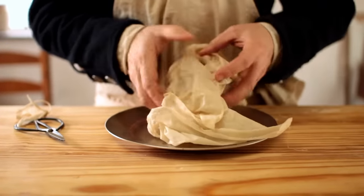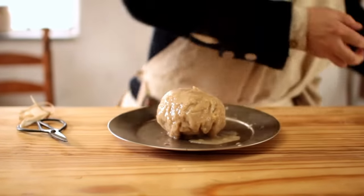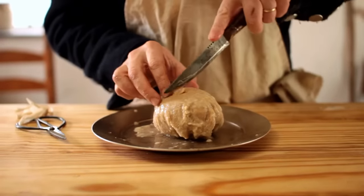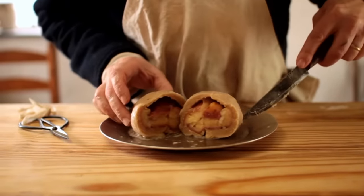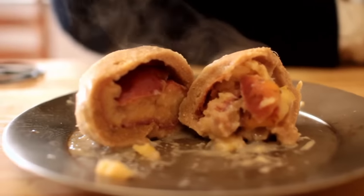It's been about a half hour for the quaking pudding and about an hour for the apple one, so both should be ready to come out. Let's cut open this apple pudding, or apple dumpling. There is our pudding — let's slice it and see how it turned out. You'd be amazed with nothing but a little bit of flour and one apple what you can turn out. It's really good. I haven't found much about soldiers doing boiled puddings yet, but there is a piece in Joseph Plum Martin's book about soldiers coming and stealing a woman's food, including her pudding — bag and all.